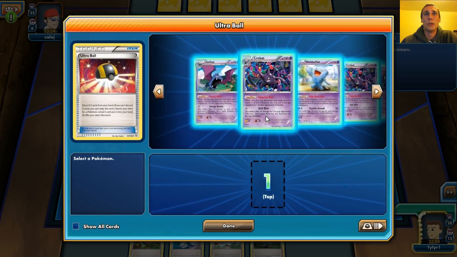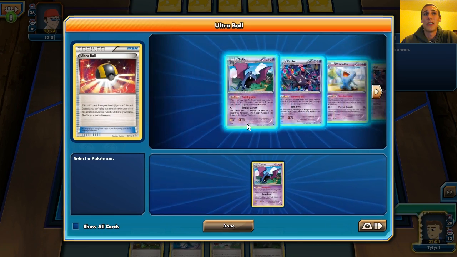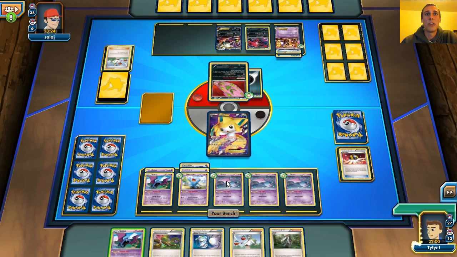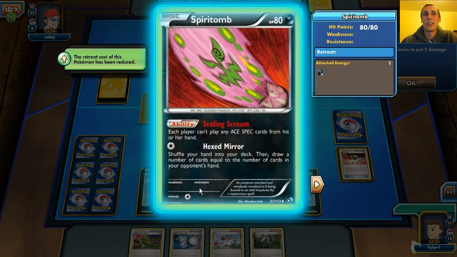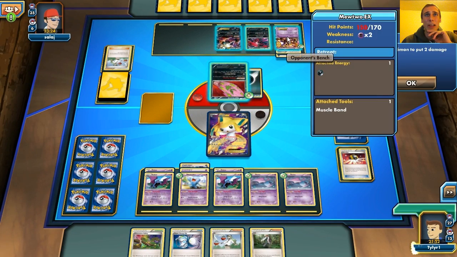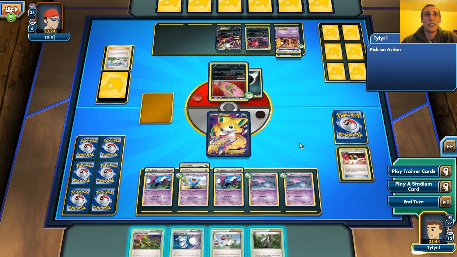And then we're going to get a Golbat out. Just to, you know, how many? Yeah, I have 2 more Golbats left. I'm just going to start evolving my guys here. He's kind of a resistance builder. I can't play Ace Spec, but he can't play Ace Spec either. I'm just going to start putting damage on the Mewtwo, just because I like to attack Mewtwos, apparently.